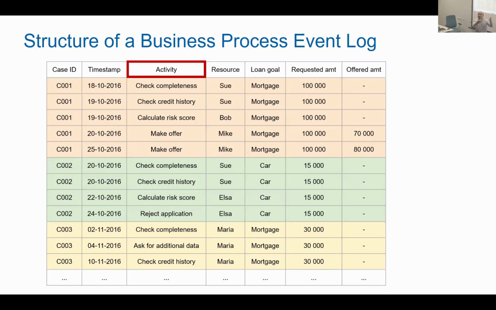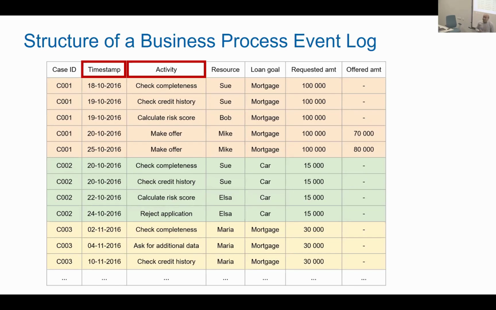And these tasks will get recorded by the system in some database, and we can then extract from that database tables that look like the one I am showing on this slide. So every row has an activity label. Secondly, every row needs to have a timestamp. When did it happen? When is it that we checked the completeness of this loan application we are talking about? That timestamp can be at the level of the date, but most often is actually at the level of the second, or the millisecond, or the microsecond even.